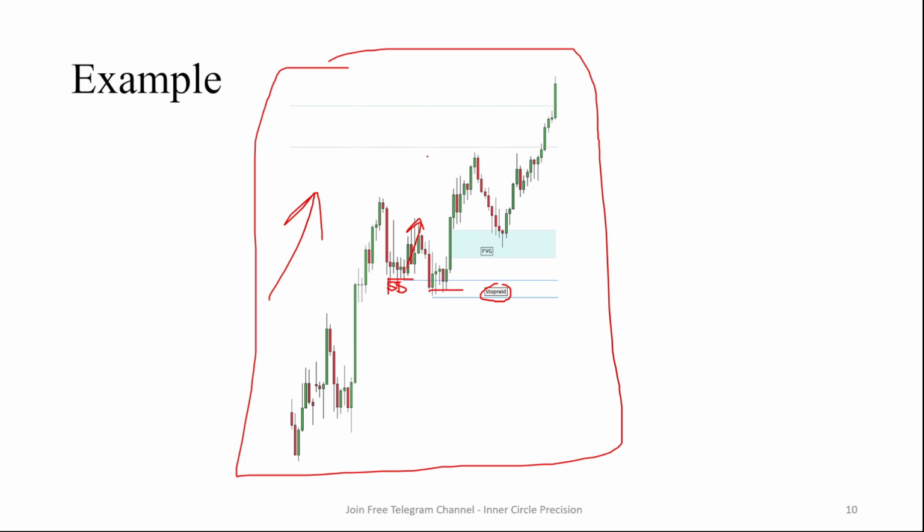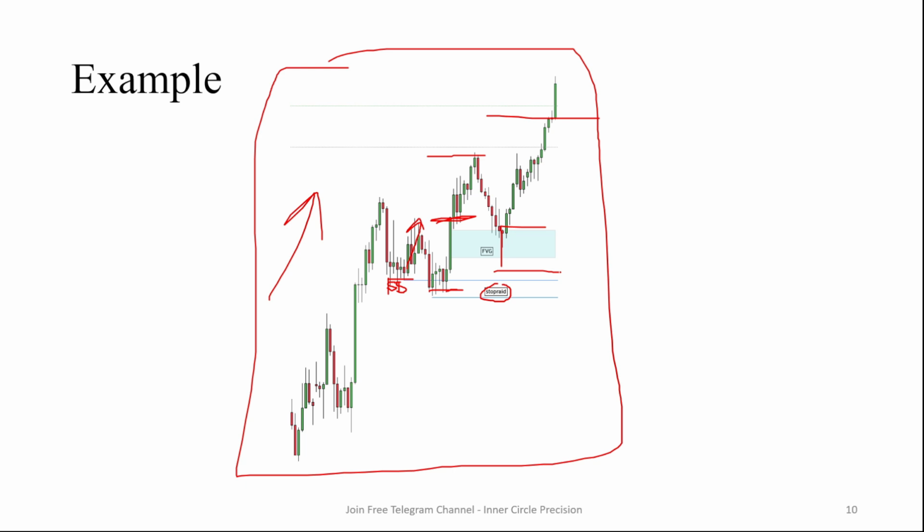And then we want to see 50%. We can see that 50% was somewhere at this particular price point, and below that 50%, that is where we want to see a PD array. And in this particular case, it came as a fair value gap as anticipated. Then here we make our entry, and then our take profit at twice what we have risked, stop loss right below the fair value gap, basically like that.